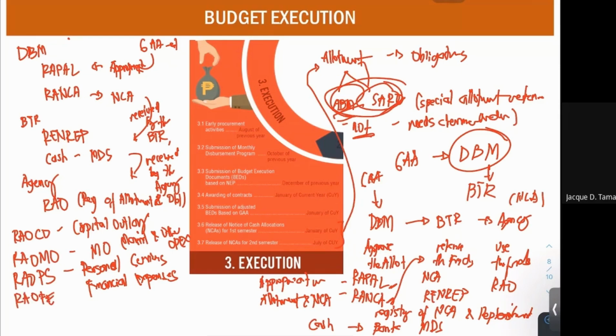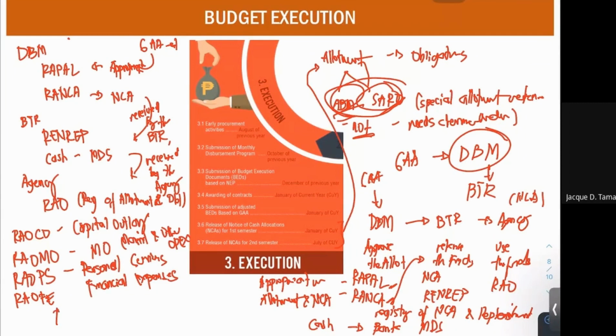So take note, for government accounting, I am always telling you that we need to look into this whole process, the process of how the cash is given from the national government going to the government agency. After that cash or fund is given, we should account for that first, the giving. So this is how we account for it. After that, we account for how we disburse that government fund. So the government agency now will make use of that fund.